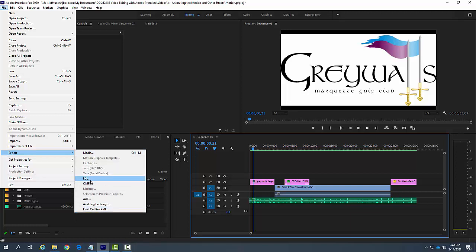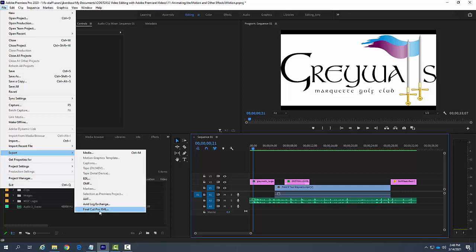Now we have a few options here. We can go with an EDL. This is used for recreating a file and related media, not used very often. We could go with an OMF option. This is used to export audio tracks. We could come down and go with an AAF option, which is an Advanced Authoring Format file, so we can exchange digital media and metadata with this.